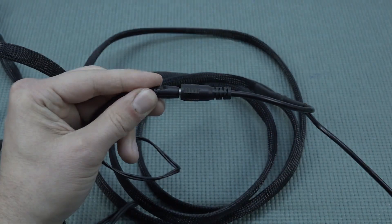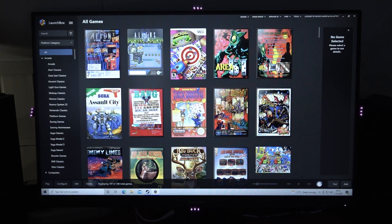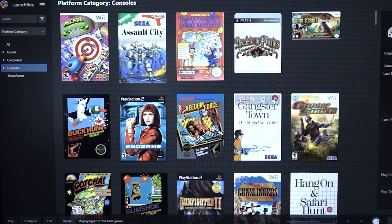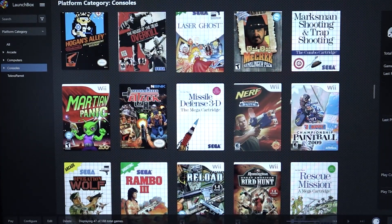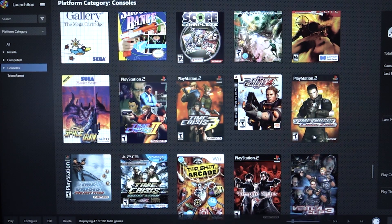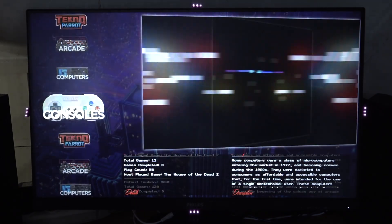There are so many different ways to play on PC — arcade games like back in the day, but also games from systems like NES up to PlayStation 3. You can bring them all together with LaunchBox, an absolutely great piece of software that you can pick up for a lifetime license for not a lot of money. It will bring this whole setup to the next level. With the lifetime license you get the Big Box mode.